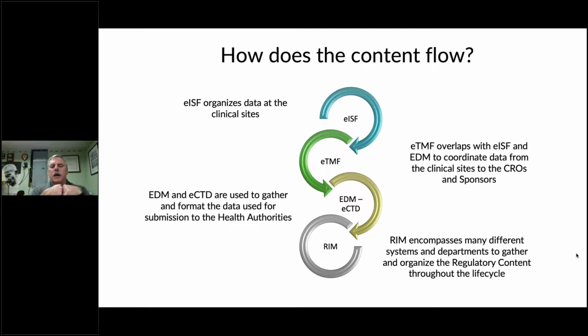All of that ties back into a RIM, which is going to be gathering all that information, pulling it all together, and hopefully giving you from start to finish all the information around that drug product or multiple products, and particularly if it's going to go into multiple countries, different efficacies of the drug, all the different things you're going to be dealing with from a drug level, all those kind of things tie together. With that, this slide was kind of pulling it all together.